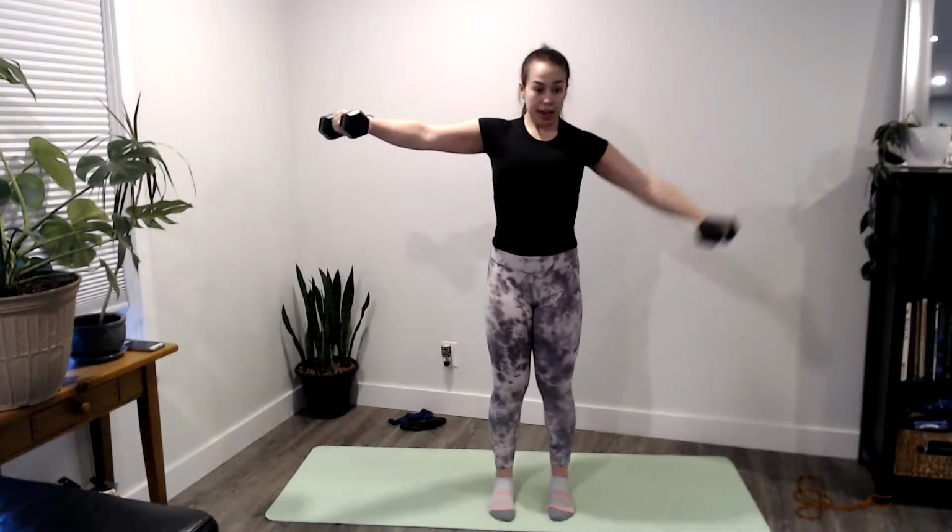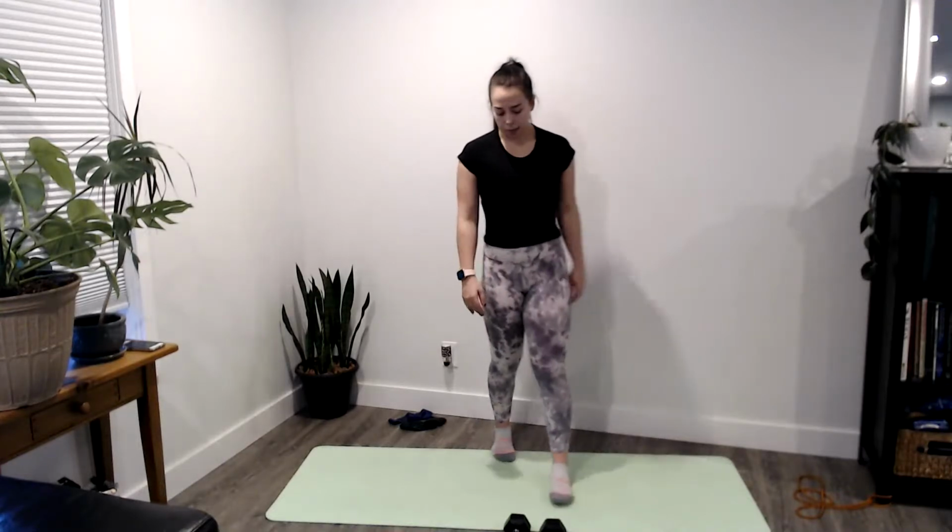And we know that is hard, just to hold that there. So by the time I'm done this side, okay, and I have to go switch over here, now this side's already burning and this one's really challenged over here. So this is another way that you can try to do that single lateral raise if you are stuck with lighter weights that are maybe too heavy to combine together, or something like that. Lots of ways to do it. So lots of time, okay? Take this rest. All right, and we'll go through again the same thing. So we'll try to be getting anywhere between 3 to 5 sets in our 8-minute time format, time cap.